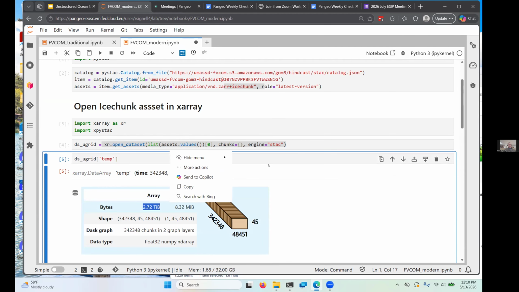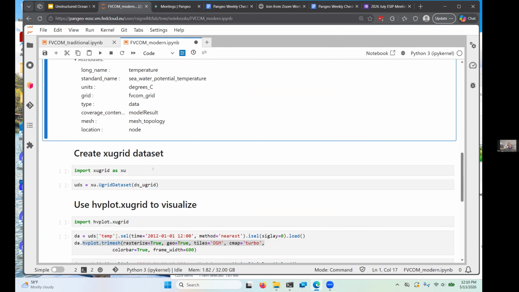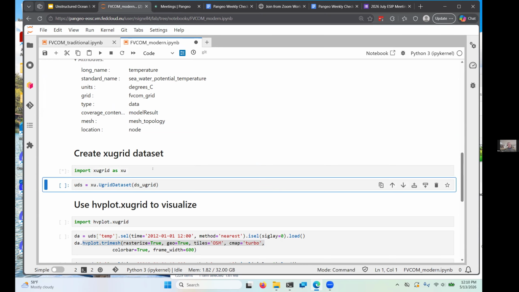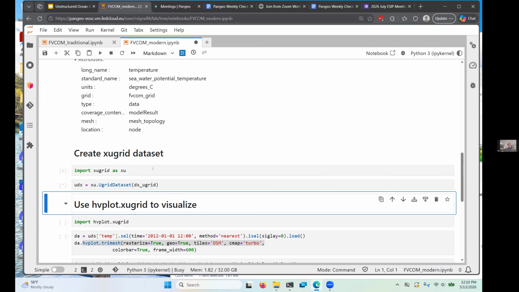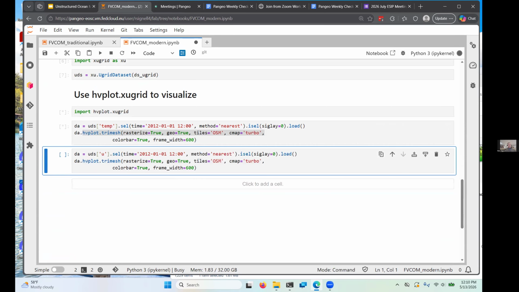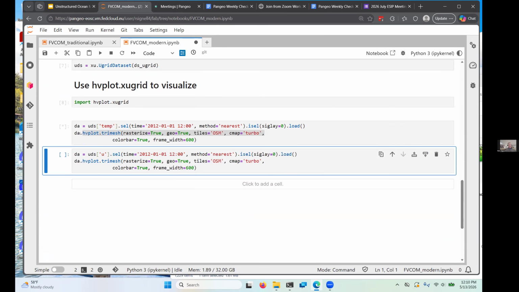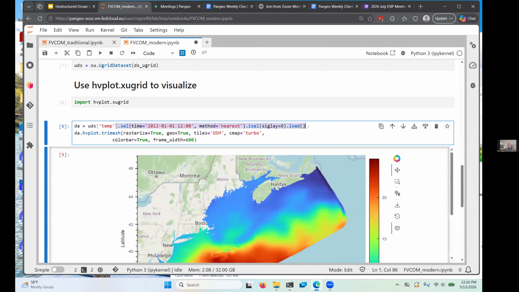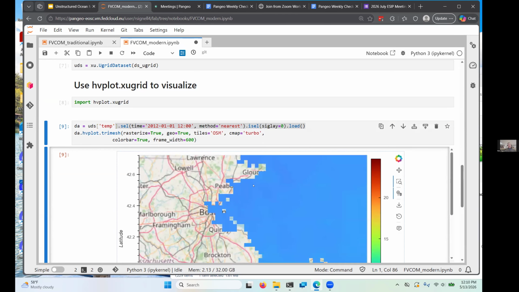Once we get our variable, we can see that this thing is 2.7 terabytes, but the chunks are the same. Then we can import this, because I put the UGRID convention attributes into the Icechunk, which is super easy to do too. Then you can just get this XUGrid object, import hvplot UGRID, and use your nice little hvplot tri-mesh. This looks a lot more like what we're used to, and there we go. To show you that this actually works, we can zoom into some region like Massachusetts Bay, and we get the re-rasterization and the full mesh.